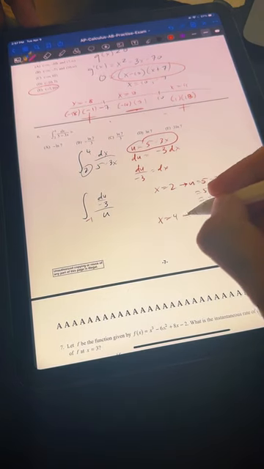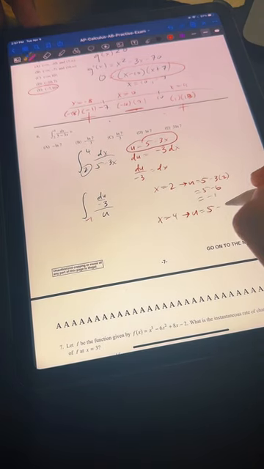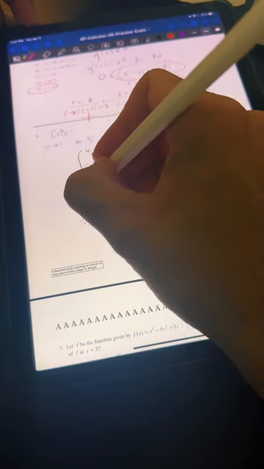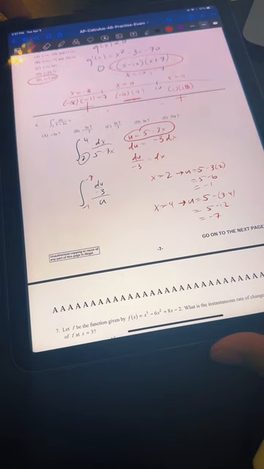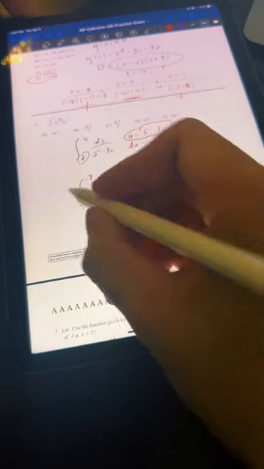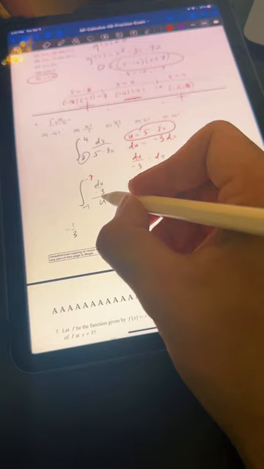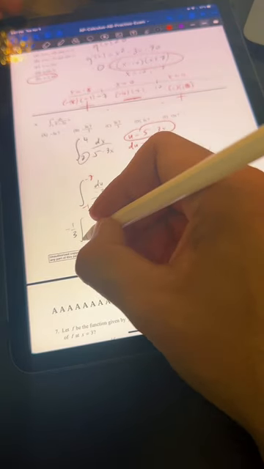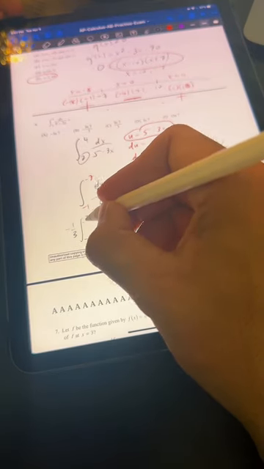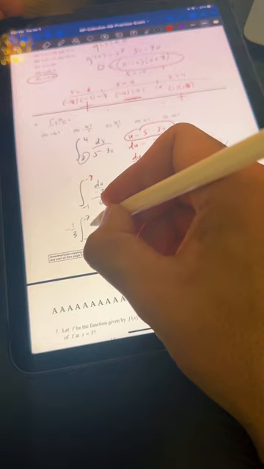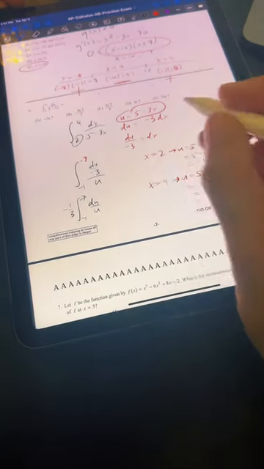When x is equal to 4, then u is equal to 5 minus 3 times 4. 5 minus 12 is equal to negative 7. So now we have a negative 7 on here. Cool. All right, so if I rewrite this real quick, I can put a negative 1/3 on the outside because this negative 1/3 wasn't on my denominator. And I have the integral from negative 1 to negative 7 of du over u.